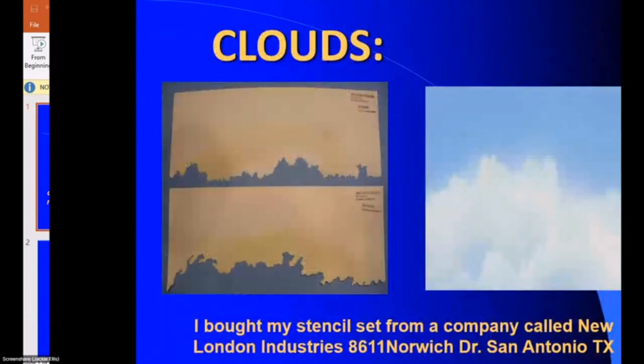If you want to go further, you can add clouds. Everybody says 'I'm not an artist, I can't paint clouds,' but if you buy a set of stencils from Loudon Industries out of San Antonio, Texas, they come in two sets of cloud stencils. They're cardstock with the edge cut up, and by spraying along this edge you create that cloud shape. You can see how the clouds go up high or turn them over to get them down low, leaving some blue showing through the middle for transparency. Move the stencil back an inch or half-inch for softer, hazier cloud edges.